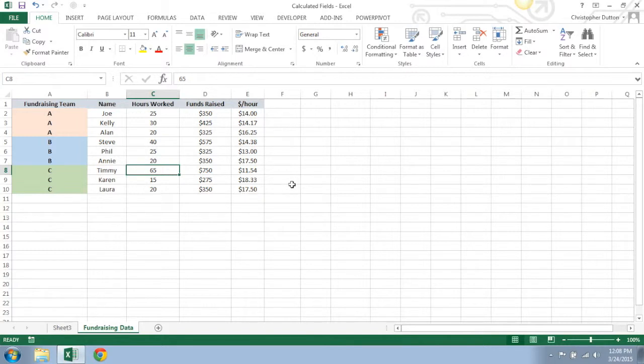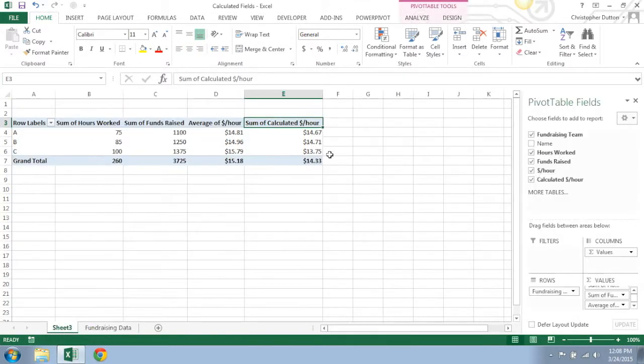He worked 65 hours, but he did so at a rate of only $11.54, which is by far the worst. When you assign weights properly and give Timmy's rate a much higher weight because he worked way more hours than anyone else on the team, then you see this weighted number of $13.75, which is correct.